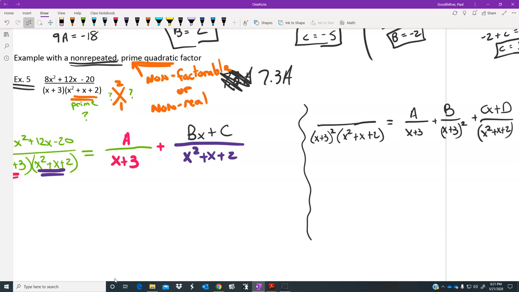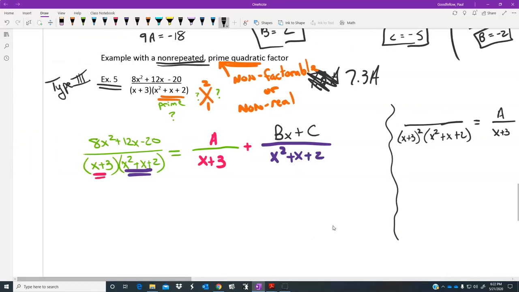So we end up seeing each one of them as their own individual concept. If you've got the type 1s and 2s, we look to see, are they distinct? Are they real? We just put A's. If they're repeaters, we get every distinct one below that and make the repeater run out. Or if it's a prime quadratic, it gets the Cx + D or Ax + B concept that goes with it. Now, in terms of the solving, it turns out to be exactly the same technique.